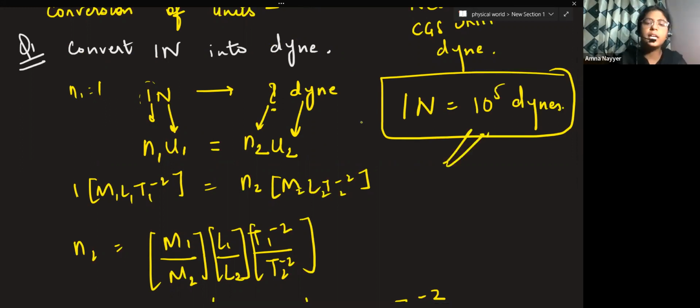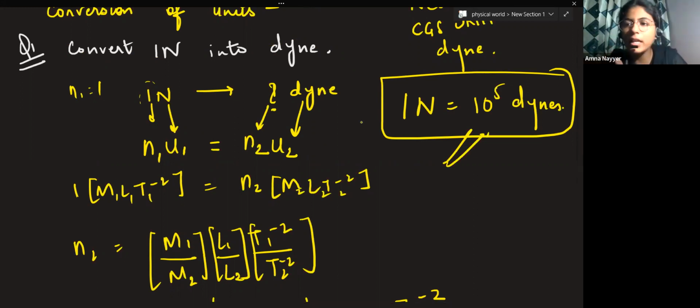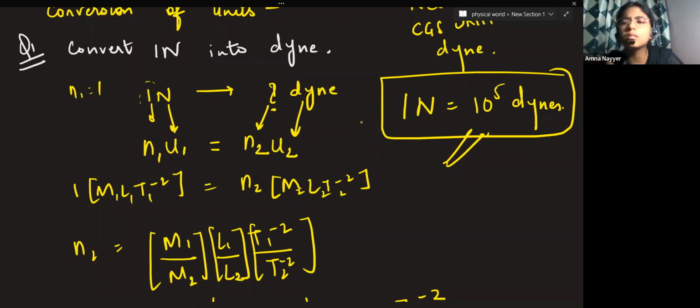Here, note it down. We'll do one more, so it becomes clear to you. Then I'll give you a question. If you're having any doubts in the calculation, in any step, just ask me. Because this is a very basic chapter and this should be scoring. This is a very scoring chapter for all of you. So you should not commit errors in the calculations of this.